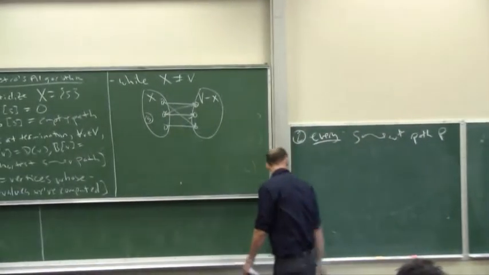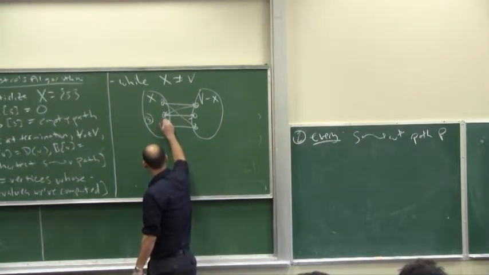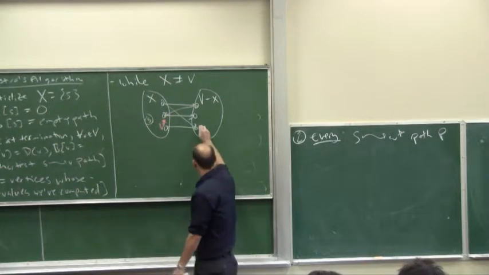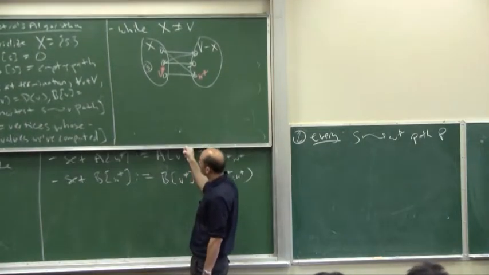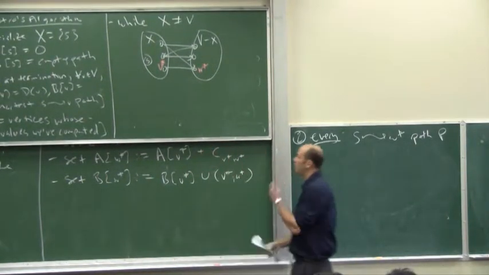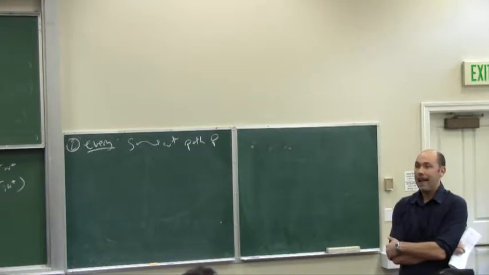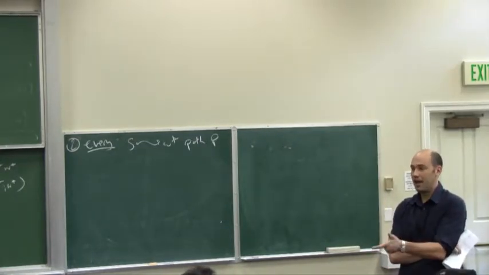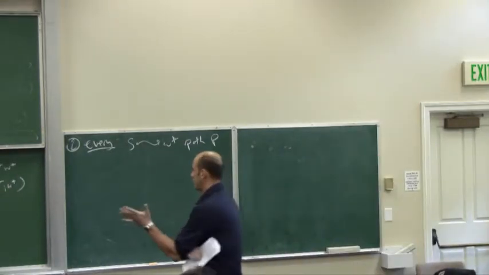So remember, this is sort of the generic picture up here. In some iteration, V* was already in X. The head W* was not in X. We're trying to argue that the path that we compute from S to W* is the shortest one. But what has to be true about any path from S to W*, given this picture? It goes across the frontier, right? S is on the left side, W* is on the right side. Any path between the two has to cross the frontier at least once, maybe more, but certainly at least once, okay?